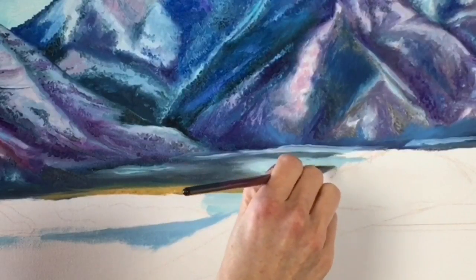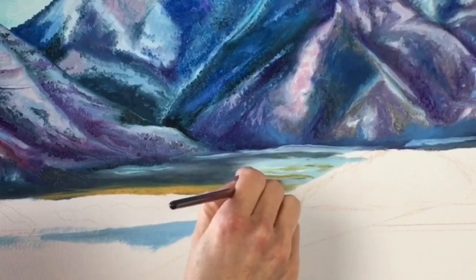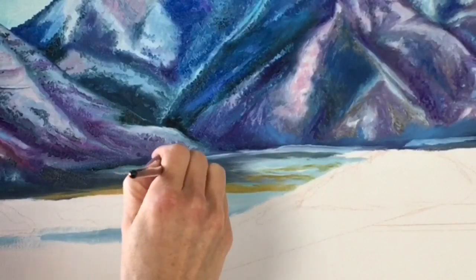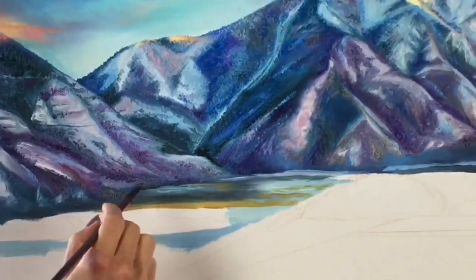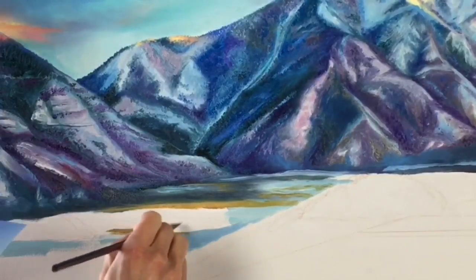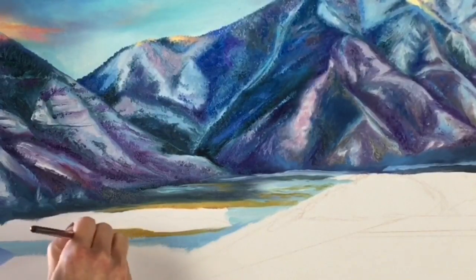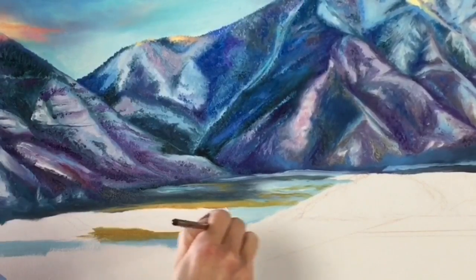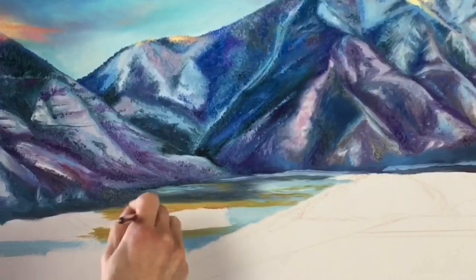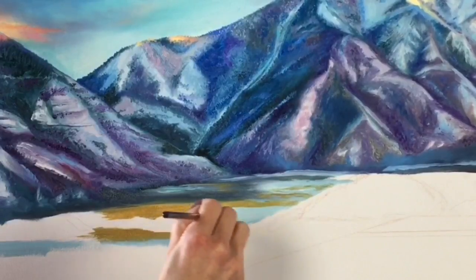because again, those are just patches of weeds that are back in these fields. And if we just sort of scatter that color, it's going to look more natural. And it also kind of breaks up the blue that we have everywhere. You can also do some underneath here. That's going to be a patch of trees, and so it's good to have that color just right underneath. You can even bring that color all the way down right here if you want, and then we'll have the trees going over that. Just make sure you have liquin on your brush. As you stroke, it will really help to make your paint slippery.